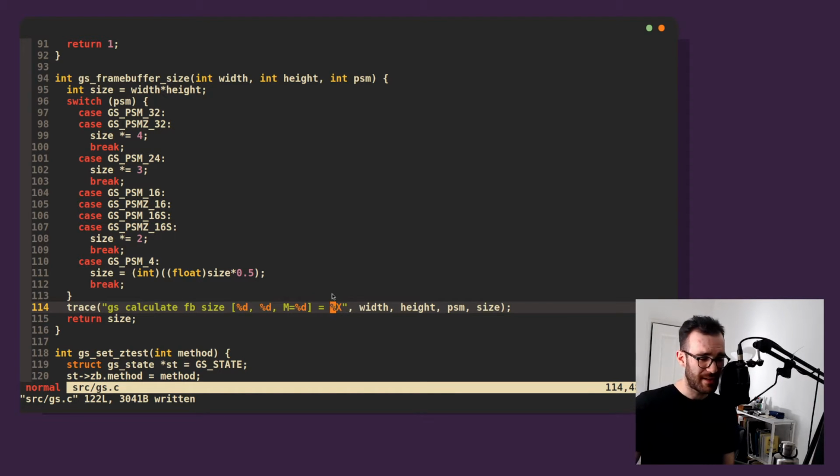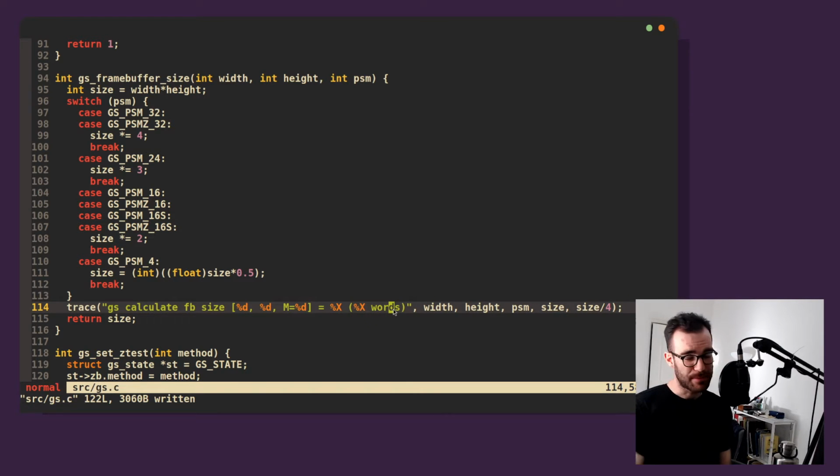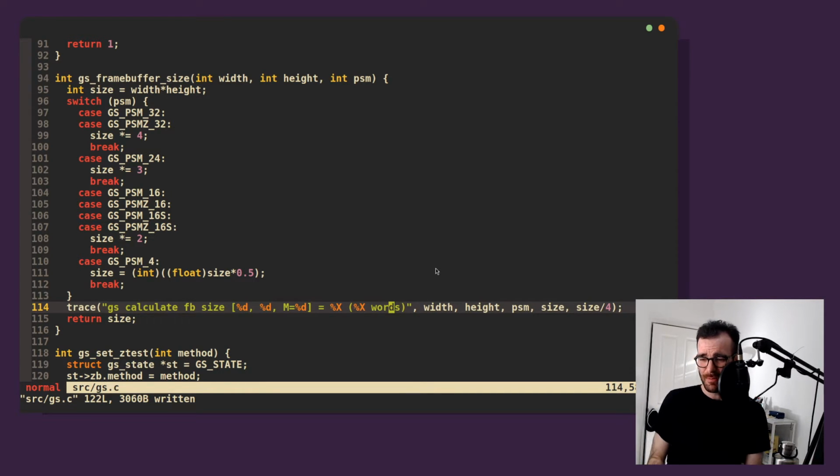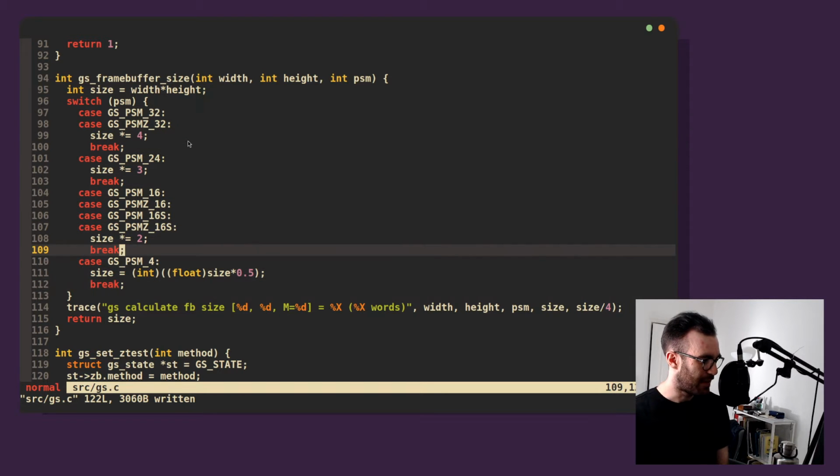And I think I want to go through and do a pass of this code where I change all my trace logging to do it like this. Let's do size divided by 4. Let's also print it out in words, because at some point I'm going to change all my logging to use words as well. For VRAM, the language of the Graphics Synthesizer is in words. It doesn't really refer to anything in bytes, so words make more sense. PCSX2 does as well. Refraction, PCSX2's brain works in terms of words. So if he's going to come and help me debug, I should do the courtesy of changing everything to words. Okay, so why does this misbehave?